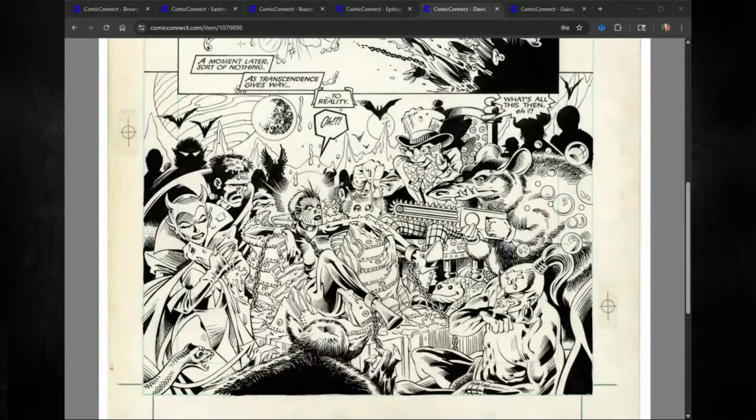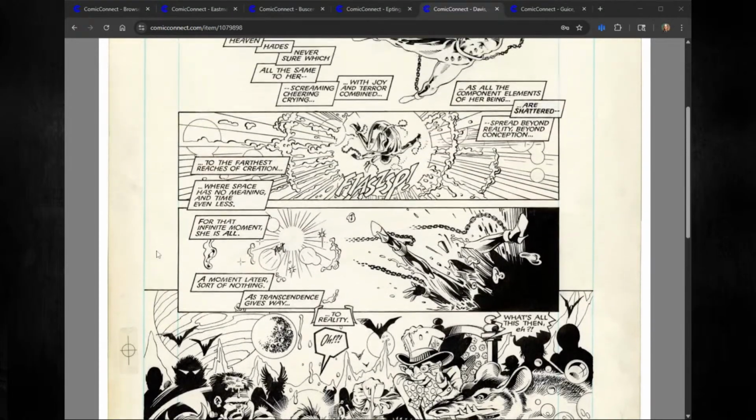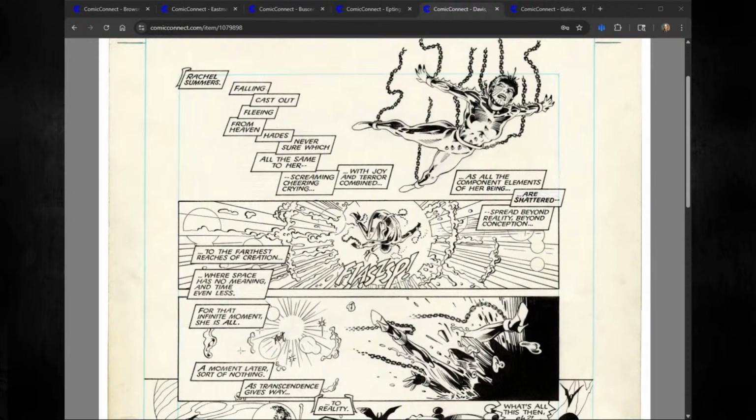Is this one inked by Davis? It's not. No, these are both inked by Neary, who really, nothing against Mark Farmer, who does a fantastic job on the later Excaliburs and on a lot of Davis artwork since. But Neary, partly because it was the first pairing I encountered, but Neary over Davis just feels like home. Like it just feels right.